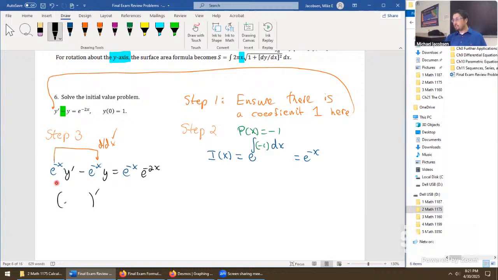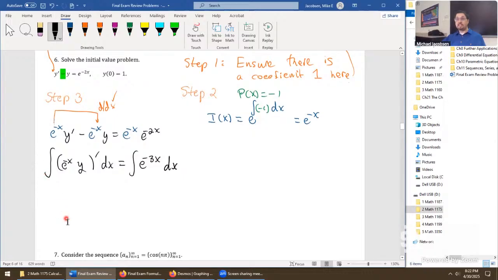Take e^-x y, if you differentiate that, it produces exactly the terms right above. This is the whole idea of the integrating factor. It produces the unique function which will unwind a product rule based off what's provided here if the coefficient is 1. So really kind of weird logic on this thing. On the right-hand side, it's e power -3x after combining. Then we just immediately integrate both sides with respect to x. Any questions so far, folks, to this line?